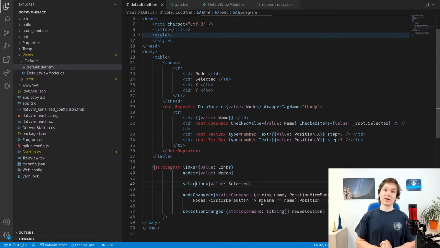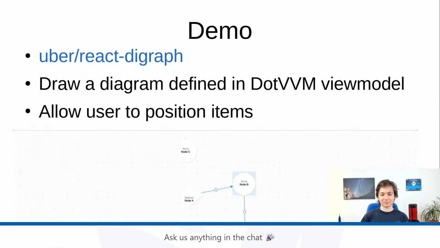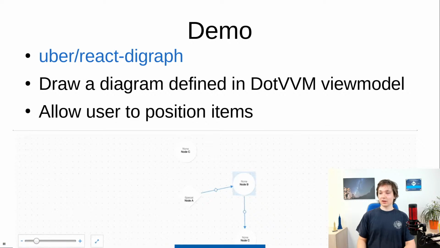Oftentimes you will find out that you will also have to do it with Svelte, but in very simple cases, like when you are binding a simple string property or simple integer property, it will work both ways with Svelte because it has some basic support for two-way binding, so you will avoid writing this. And I don't want to say the code is ugly, but it may seem unnecessary when it's just updating the nodes back. So that's all from me for now.